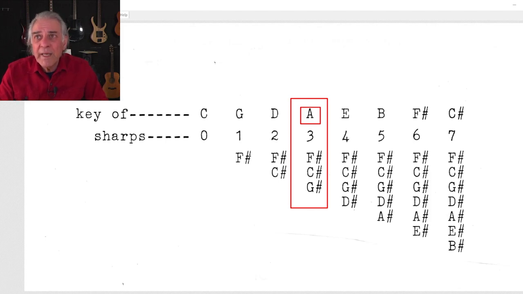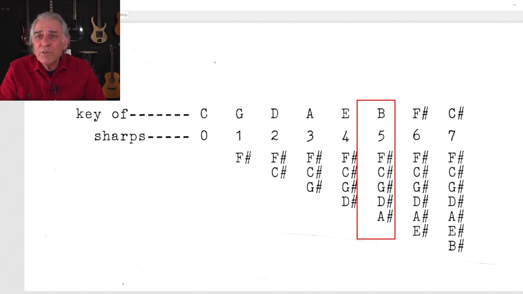Okay, let's take a look at the key of B. That's a tough one. 5 sharps. For best results, you should know 5 sharps immediately. That's a key of B, just by the number of sharps, and you will get there. But until you do, you have to kind of use this shortcut by adding a half step to the last sharp. If you get stuck, then you'll know where you are. As you progress and you get more familiar with this, you'll be able to understand what key you're in just simply by the number of sharps.